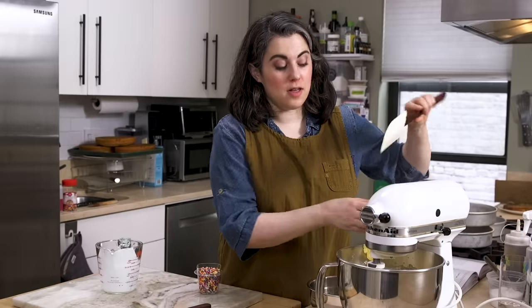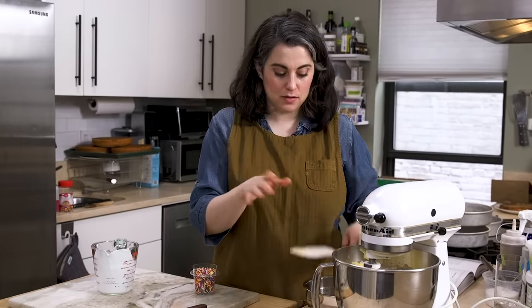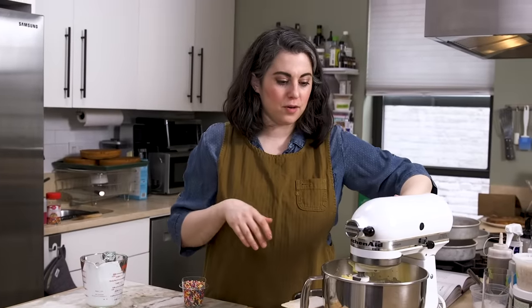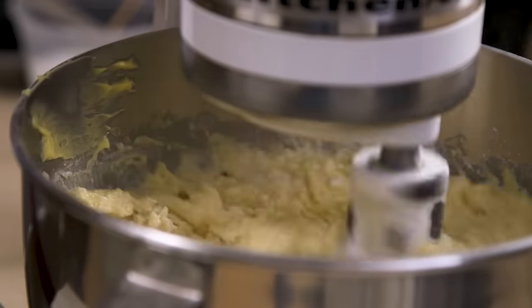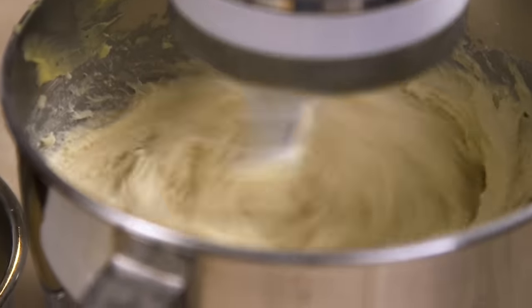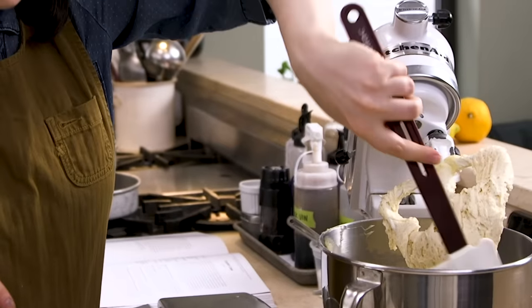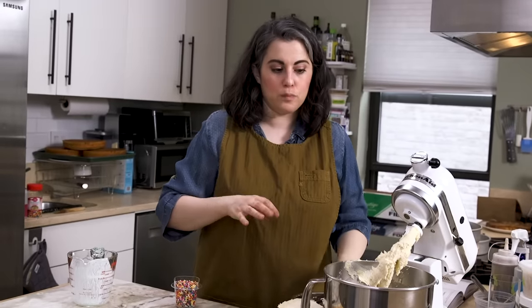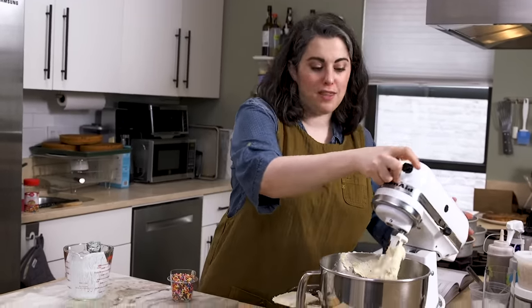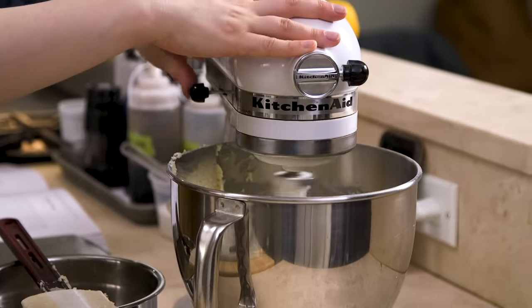If the butter were even the least bit firm, I would get lots of lumps rather than it evenly working into the batter. So this is looking good. And then I'm going to speed it up a little bit. You should beat it for about a minute. With this method of mixing, which creates, as I said, very tender and very evenly baked flat layers, you actually want to mix it more than you might think, because again, we need some development of the batter.